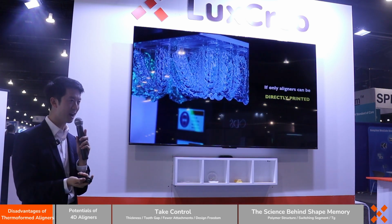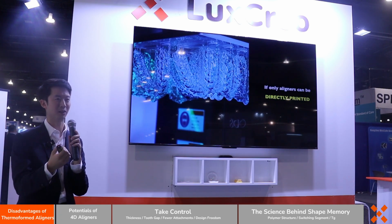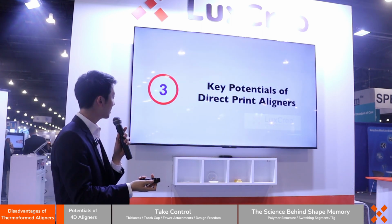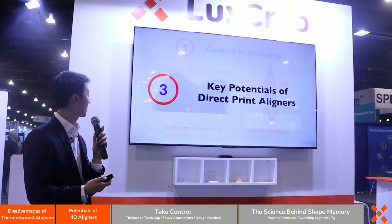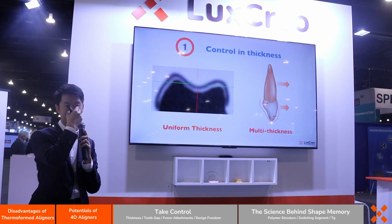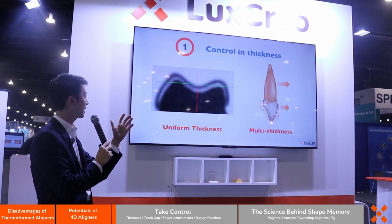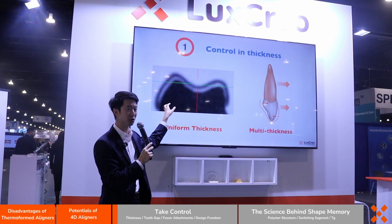So if only aligners can be directly printed like what we have over here, that's how we can probably overcome these difficulties and make the aligners more accurate. The three key potentials I think that direct print aligners bring us is firstly thickness. Again, if you try to remember what I just said, when you do thermoform aligners, you can't really control the thickness of the aligner. But if you can direct print an aligner, then first of all, you can control a thickness that is uniform.